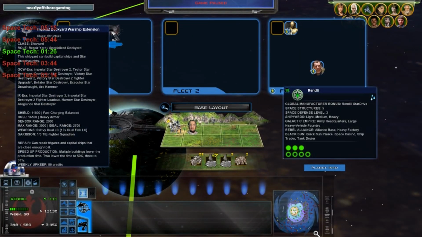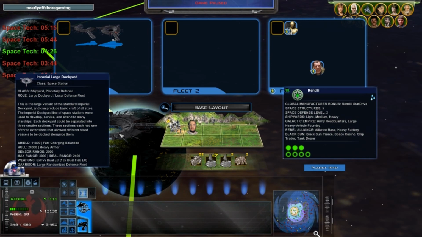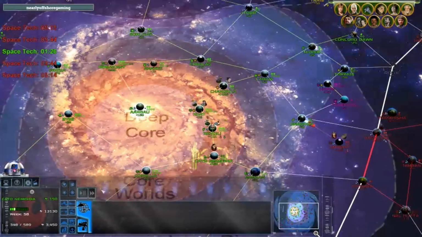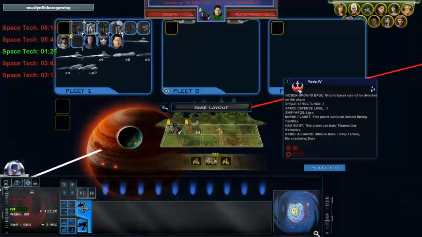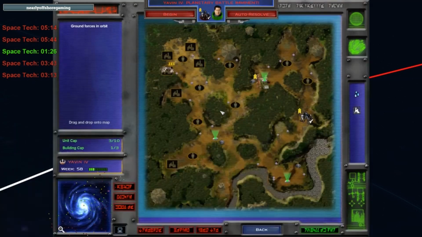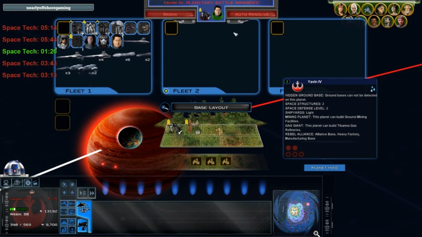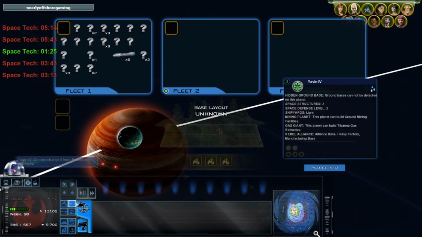Alright, so two dockyards. This is where they're building everything. TIE squadrons, and then a large randomized defense fleet. Do we still have fleet lead? Yes. Alright. Tactical battle imminent. They won't let me advance. Shit. 6,000 credits? Thank you. That's actually probably better than we could have done fighting it. Getting an AT-AT. Juggernaut would have been nice.